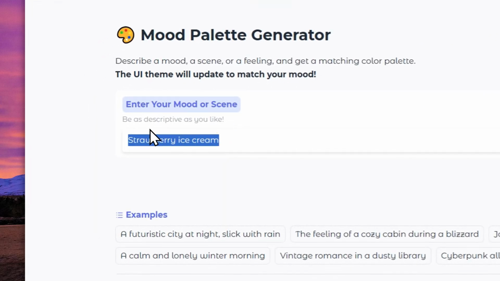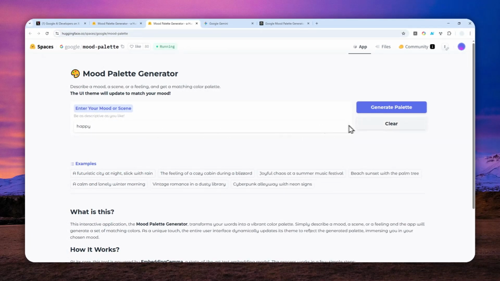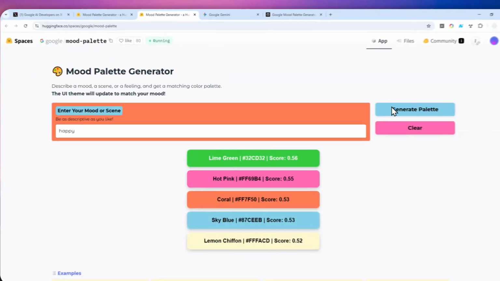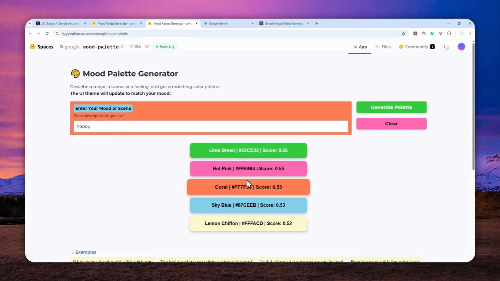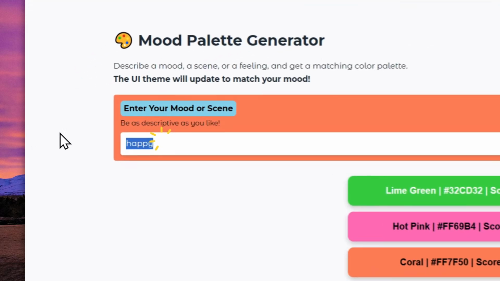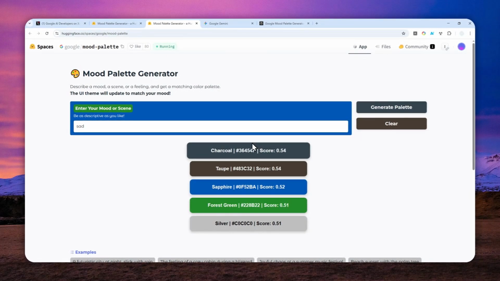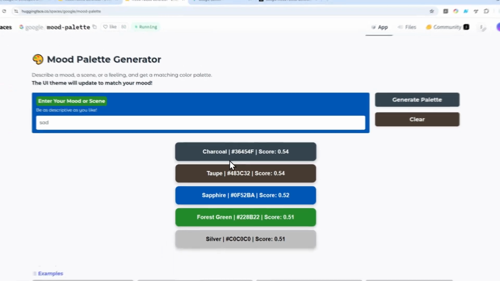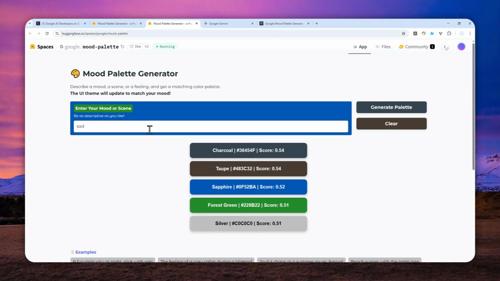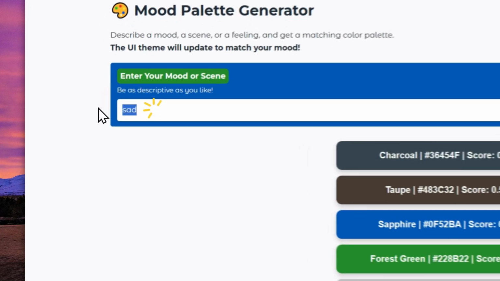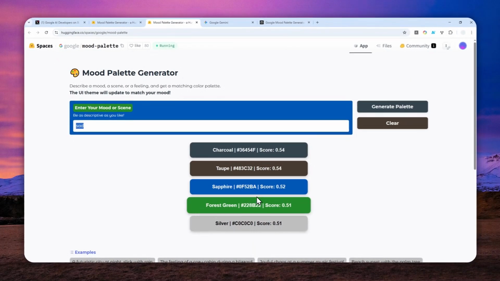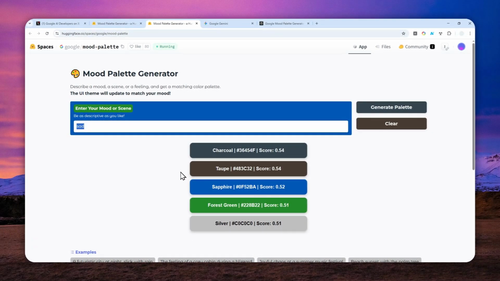Okay, so here, let's say if I type a keyword happy, generate palette, and I got this. So that's the happy color. Basically, if I write something like sad, it's going to be like this. It's kind of blue, gloomy, which is again very associated with the keyword sad. And of course, if I click this again, I will get the same result because again, it is very consistent. It has the index of the word sad with these colors. So it is very useful in some cases, something that a typical large language model cannot do.